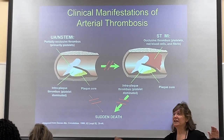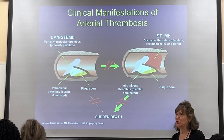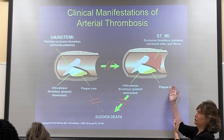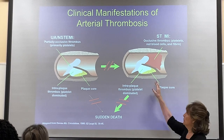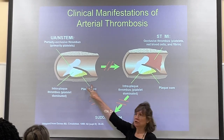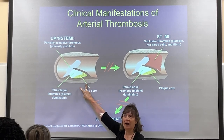Medicines. Risk benefit. If there's no benefit and only risk, then why in the heck would you give it? I want the same answer from all of you at the same time. Would you ever give fibrinolytic therapy to the unstable angina or to the non-STEMI patient? No. Tell me why.